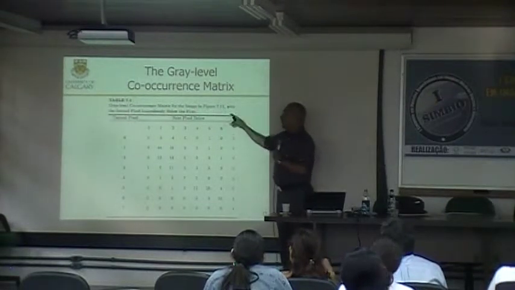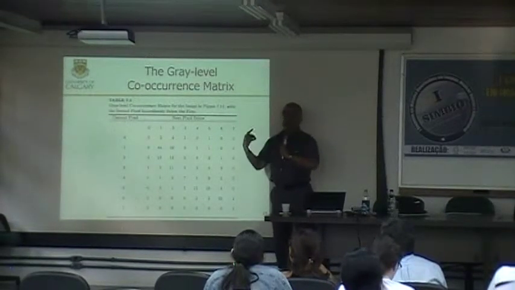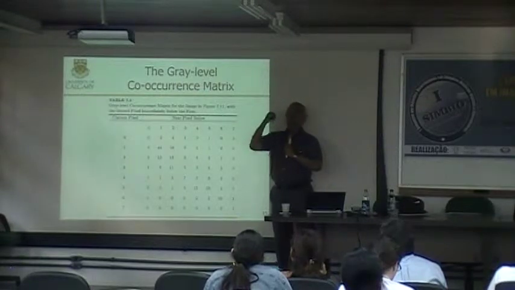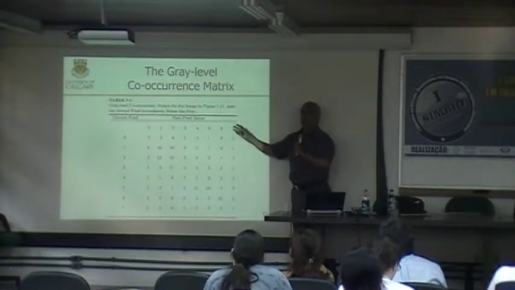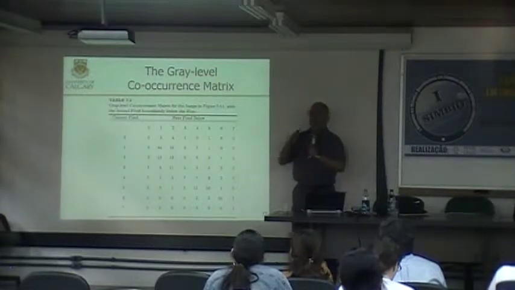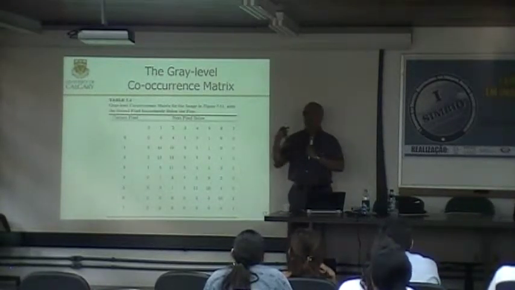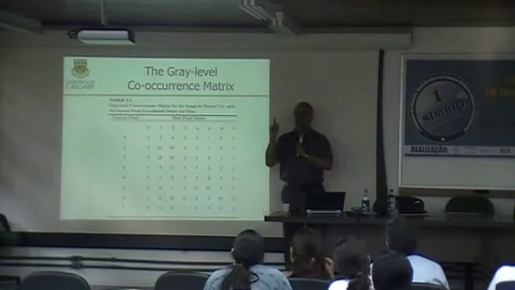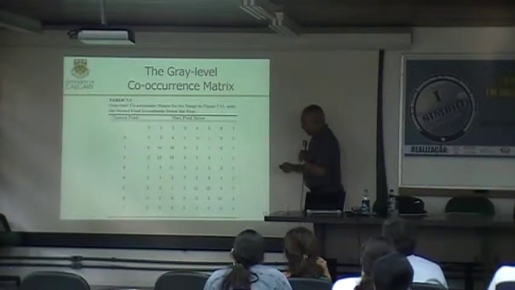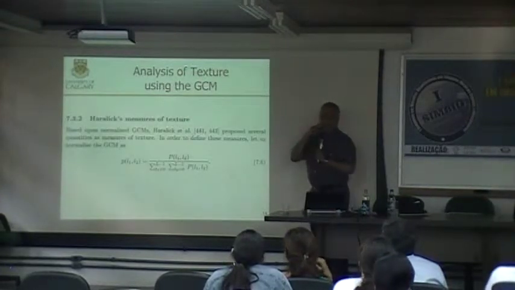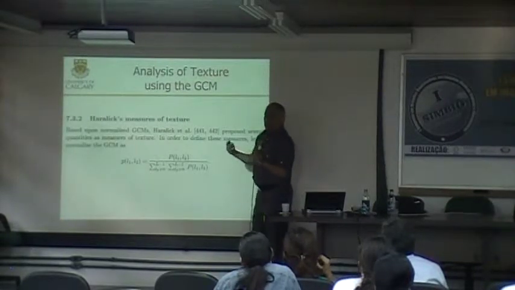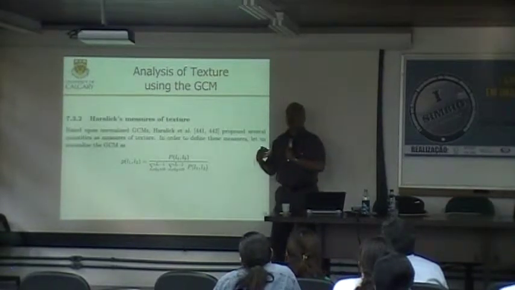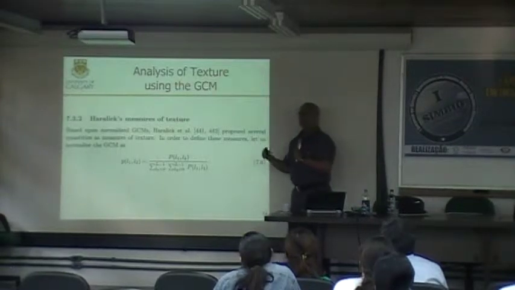Then you can define the next pixel as above, to the left, to the right. If it is 3D, behind, above. So you can define for many orientations, or you simply say, I don't care: current pixel and any of the neighbors immediately connected, give me that. And then Haralick and others defined a number of measures based on probability density functions and moments of probability density functions and some variations on them.